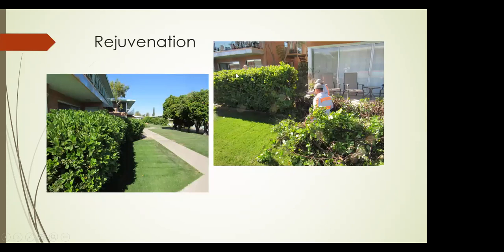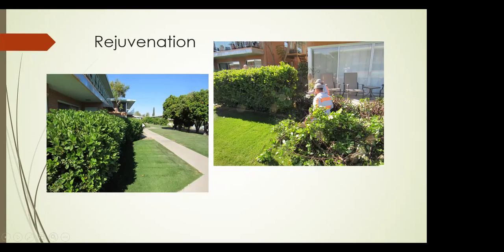Rejuvenation is, so this is a topiary. These are hedges, and one of the things that the landscape industry is doing is trying to get away from this kind of planting, these hedges and so forth, and so they rejuvenate them. What that involves is removing a lot of the vegetation down to stubs and then letting them grow back in a natural form, or in this case, they're growing them to be a shorter hedge. So this hedge now is about this high. It was pretty oppressive before, and the homeowners were having issues with feeling occluded, too much shade.